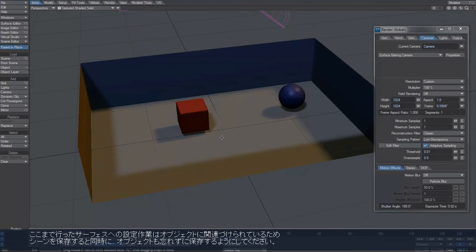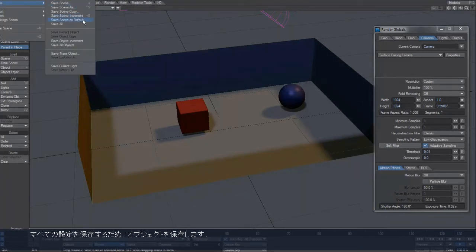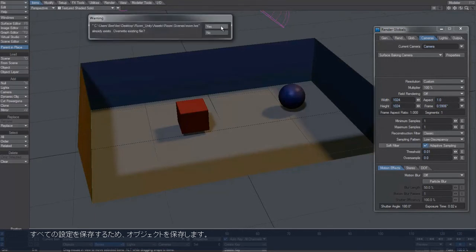Okay, so we've got to remember that surfacing is an object related thing, so you have to save your objects as well as saving your scene. So what we'll do is we'll do a save all process, save all objects.